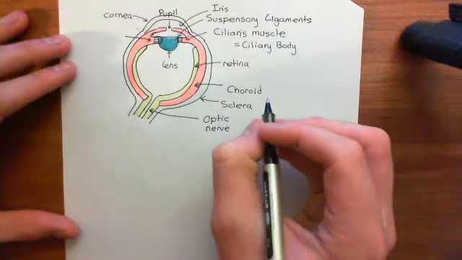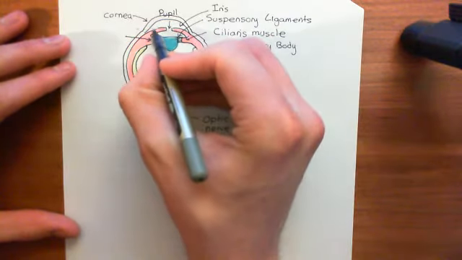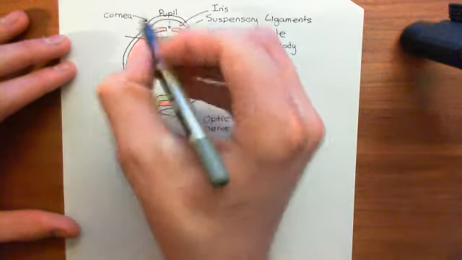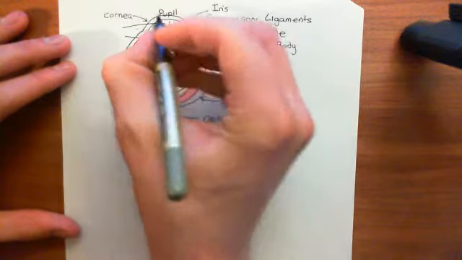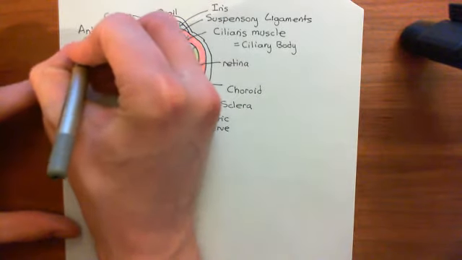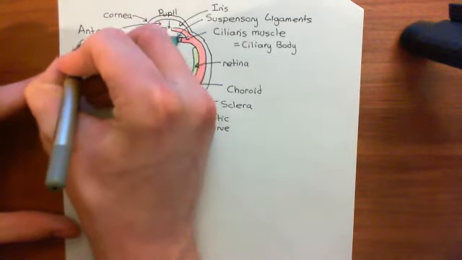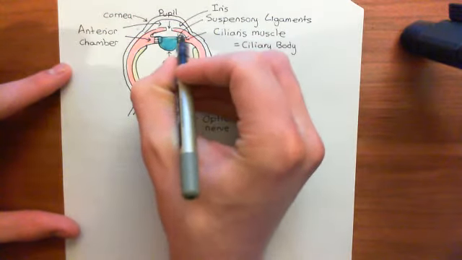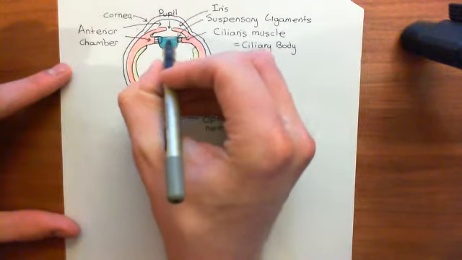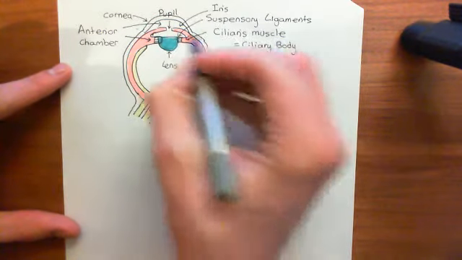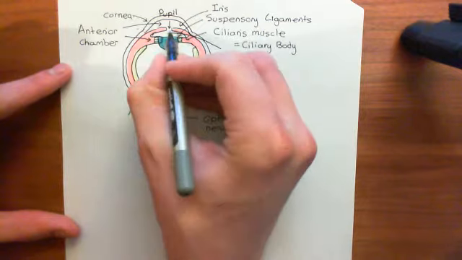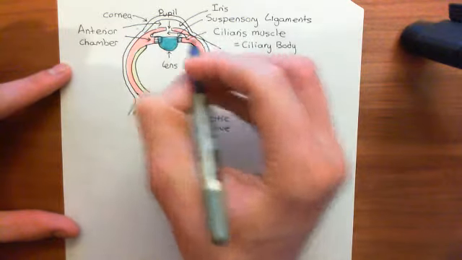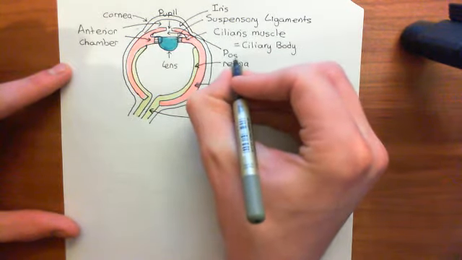Right. The other thing we need to discuss is these chambers. So this chamber at the front here, between the iris muscle here and the cornea, that is called the anterior chamber. Okay, so this is the anterior chamber. Now it is continuous via the pupil with another chamber, which is the chamber between the iris muscle here and then the lens underneath this chamber here. And that chamber between the iris and the pupil in front and the lens behind is called the posterior chamber.